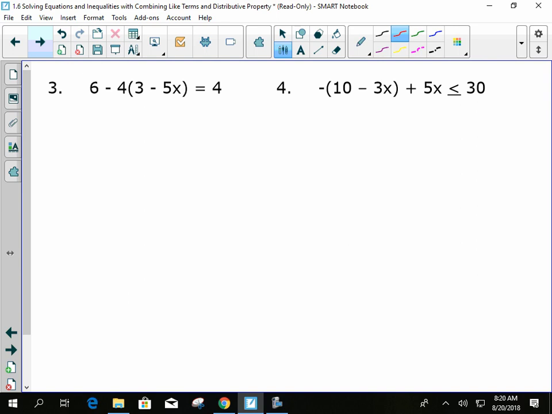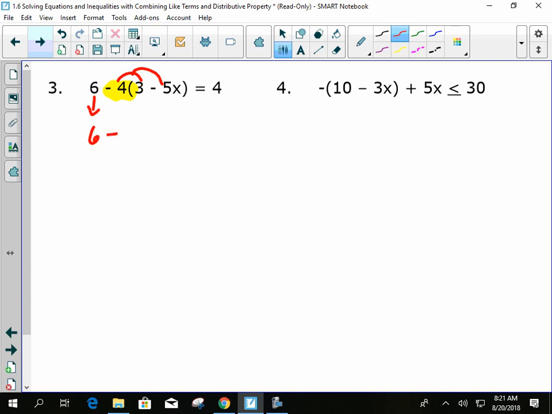Here's the one that is challenging right here. Look at number 3. Because you're so used to doing adding and subtracting, you want to go, oh, 6 minus 4 is 2, and you want to put a 2 here. That's wrong. The negative 4 is your distributor because there's no sign between the 4 and the parentheses, and the sign to the left of the 4 is negative. So this is the one we're going to go over. So what do I do with this 6? Well, you just bring it down.